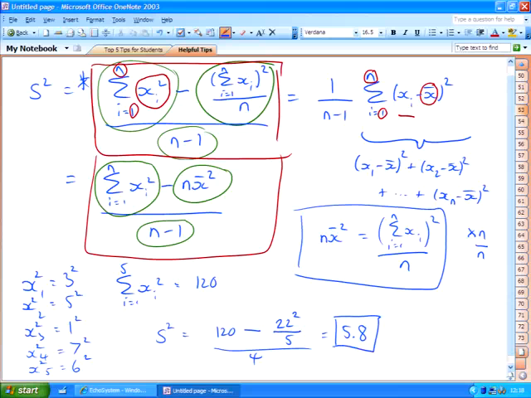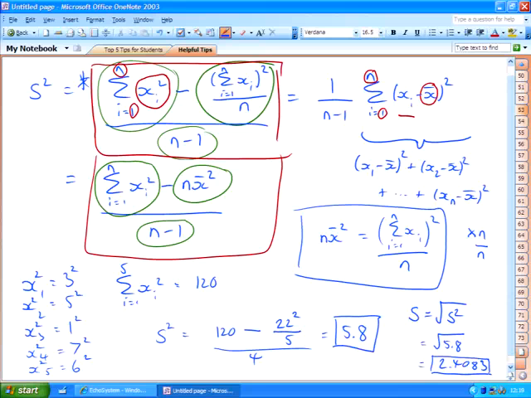However, you may also have heard of the measure of dispersion, which is the standard deviation. What we've computed here is the variance. What is the standard deviation? Well, the standard deviation is simply the square root of the variance. So we might denote S to be the sample standard deviation, where S is just going to be the square root of the variance, so the square root of S squared. So if you wanted the standard deviation of this data set, you're just going to say that S is equal to the square root of 5.8, and work this out to be 2.4083. So this is your sample standard deviation.